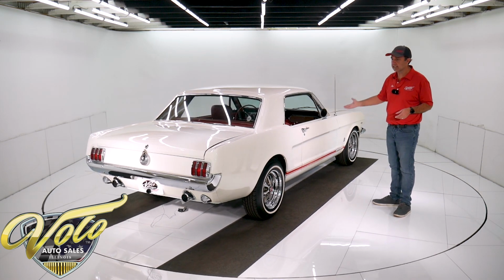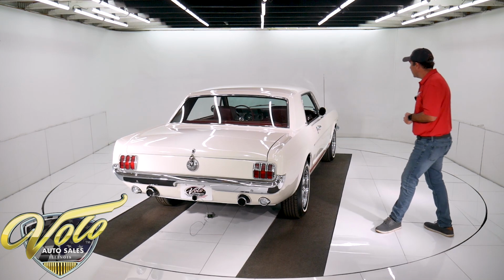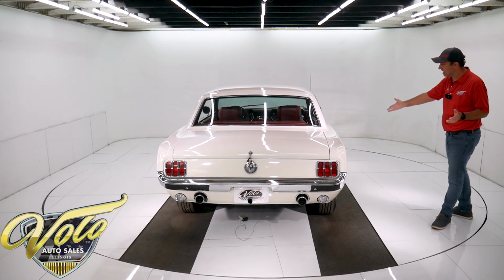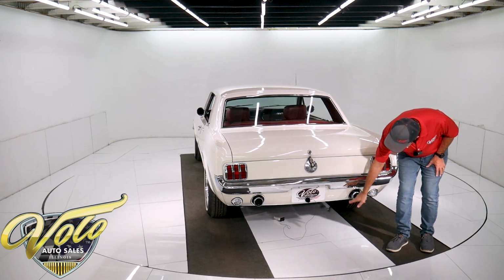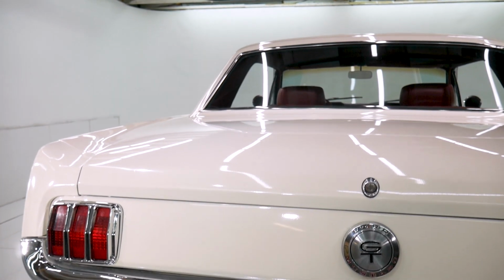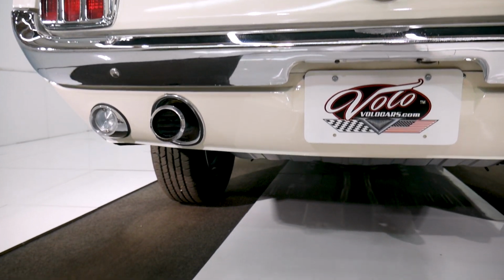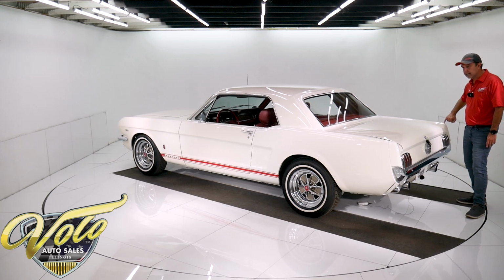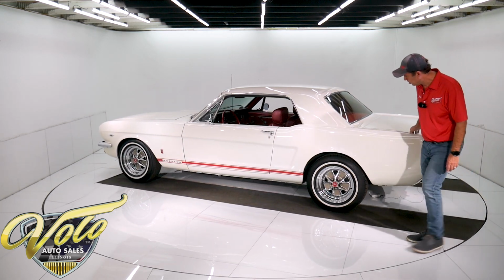It has a real nice exhaust system, dual exhaust because of the A code. The body is beautiful. Nice clean lines, fits real nice, straight, smooth body, no issues. It's got the GT exhaust coming through the valance, the reverse lights, the bumpers, the tail lights, GT gas cap. All of that looks to be in excellent shape. Trunk fits nice and square. There's three little nicks right on this top edge. You get a nice color match that'll be easy to touch up.